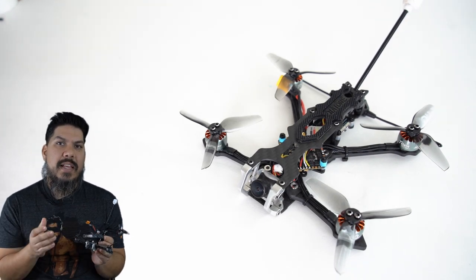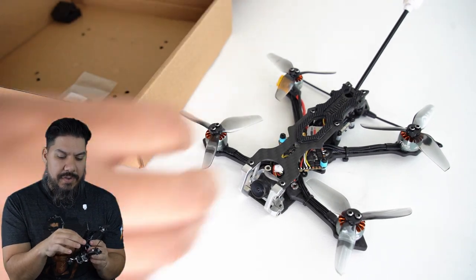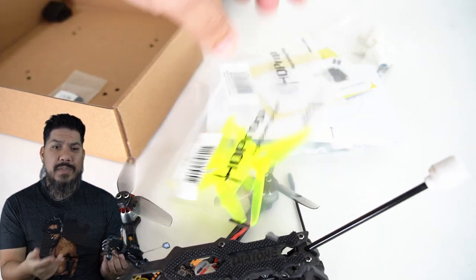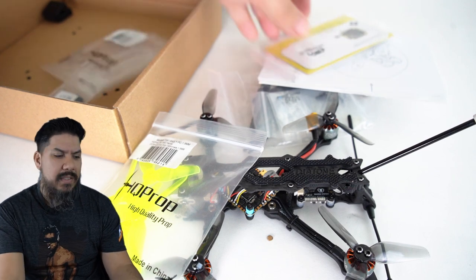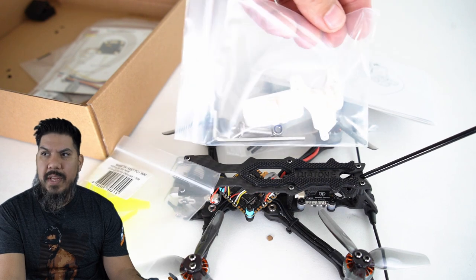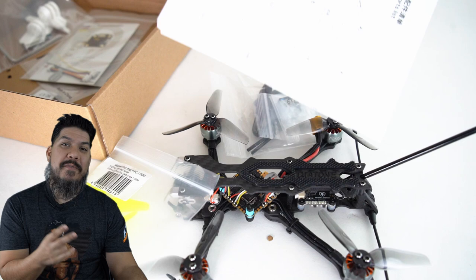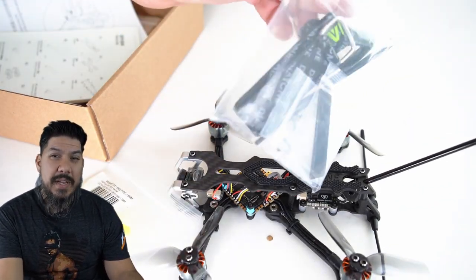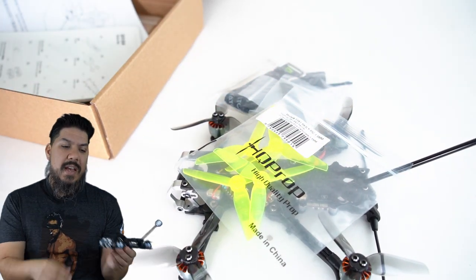I also like that they include, in addition to a lot of different extra hardware, screws, stuff like that if you ever want to swap those out. They give you GoPro style mounts for the front and the back if you wanted to do like a following, look back camera situation like that. But the other thing that I really, really like is they give you two sets of props, two different sets of props. They give you the HQ 1.8 pitch 3-inch, and the HQ 2.5 pitch 3-inch.